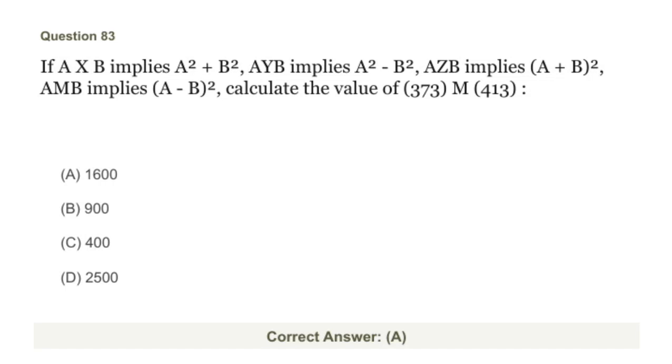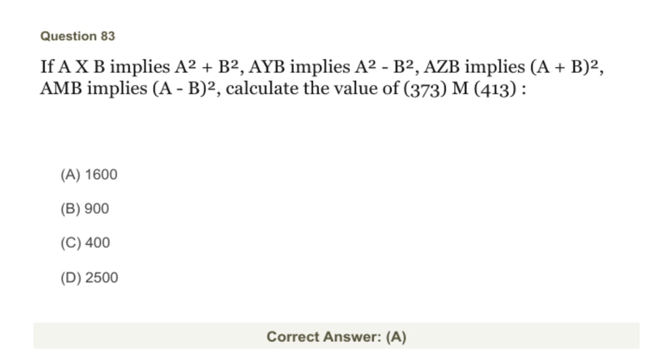Let's take a closer look at this problem. The question asks us to find the value of 373 M 413. Now, the key here is understanding what each of these symbols like X, Y, Z, and M actually represent in terms of operations. The slide provides us with some clues.